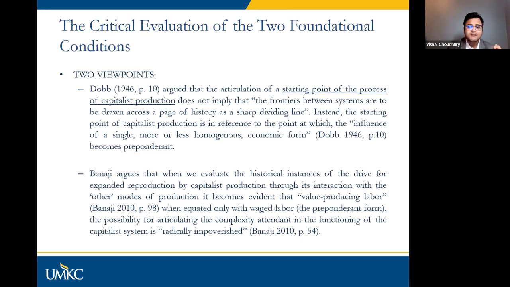But the problem with Banaji's work is, how do we define the starting point of capitalist production? How can we still assimilate his analysis within the two foundational conditions that we talked about? And the problem is that we cannot. The one example I specifically wanted to point out is that he cursorily delves into the issue of free and unfree labor as something that needs to be understood beyond the simple meaning of being materially dispossessed. However, the materiality is crucial for Marx. The dichotomy for Marx is not between free and unfree labor, but rather free in the double sense.